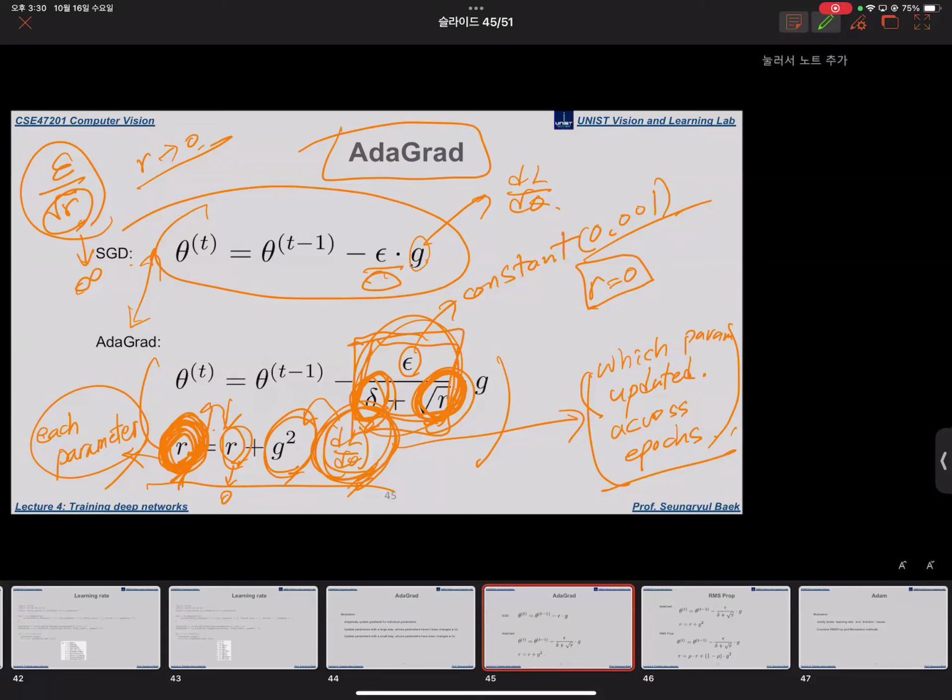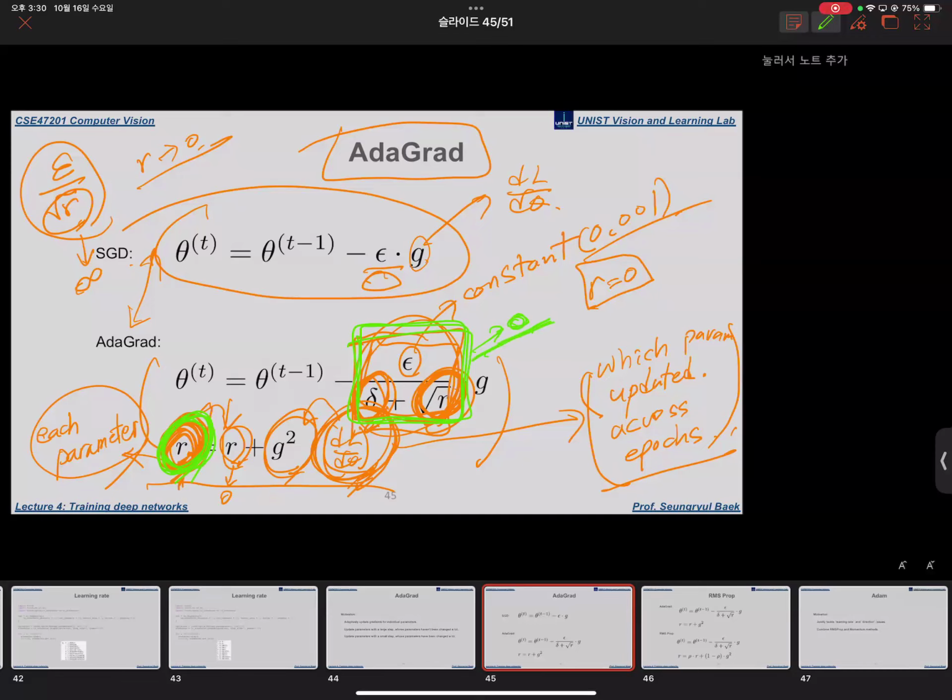The thing is, this r value continuously becomes large as the epochs go on, so after some epochs this term goes close to zero for most of the parameters.